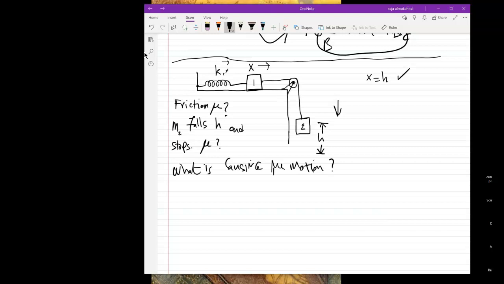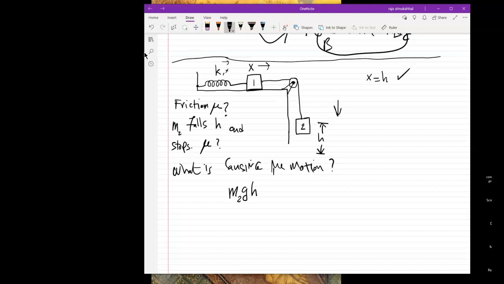Well, let's see. You agree with me that while I was holding my hand, the block with my hand, the energy on the block was all potential. Make sense? It's not moving. I'm holding it in my hand, for example. So it's all potential, and that potential is equal to M2GH for the block 2. And that's it. That was the only available energy for the system, assuming that the spring is unstretched yet.